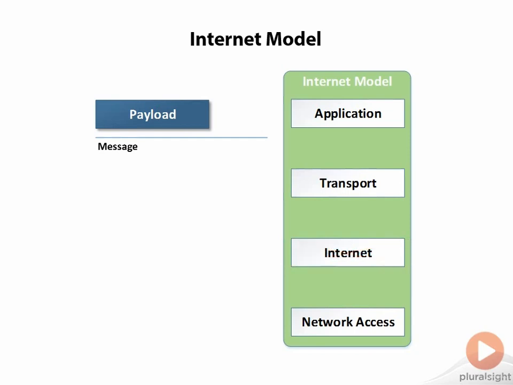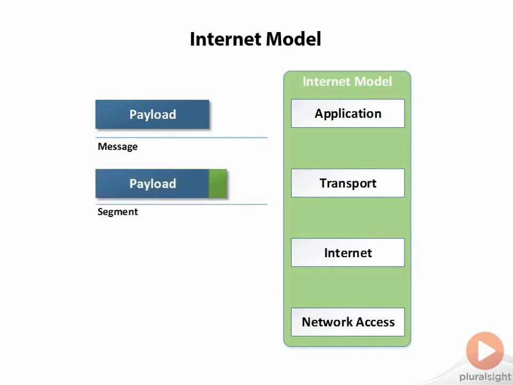In other words, the application doesn't need to know if I'm going over HTTP or HTTPS. It doesn't need to know if I'm using IP or IPsec. All it cares about is that it communicates with the transport layer. As it flows down the stack, the internet or networking layer can be pulled out. I can take IP out and put IPsec in. It makes no difference. The application doesn't have to know a different way of communicating with IPsec versus IP. So the payload is then passed from the application layer to the transport layer.